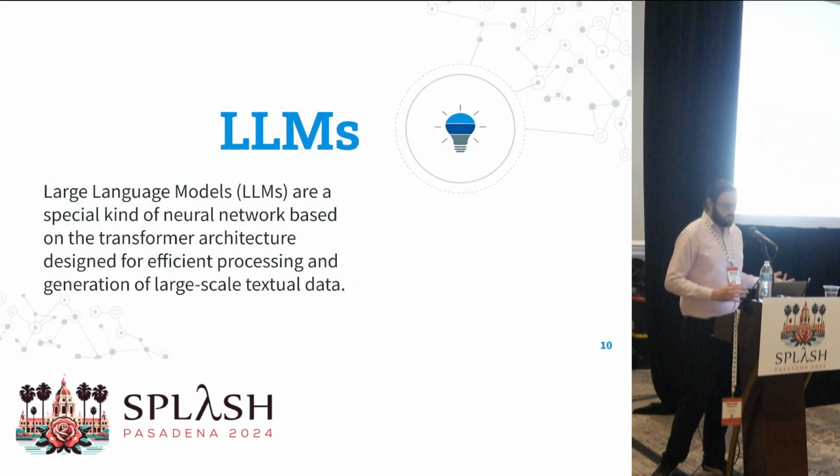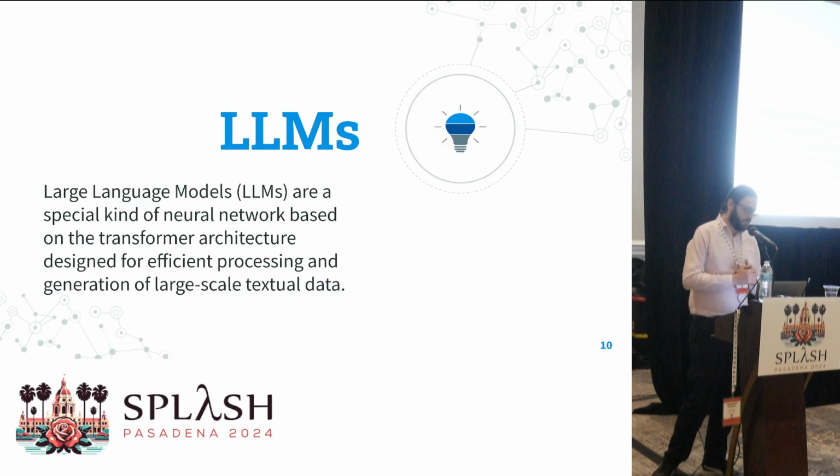One idea is to use LLMs. LLMs, as you may know, are large language models, a special kind of neural network that is based on the transformer architecture, and it was designed to process textual data. It had its breakthrough 1 or 2 years ago, and it can be used on a lot of tasks like text production, translation, text generation, and also text reasoning.